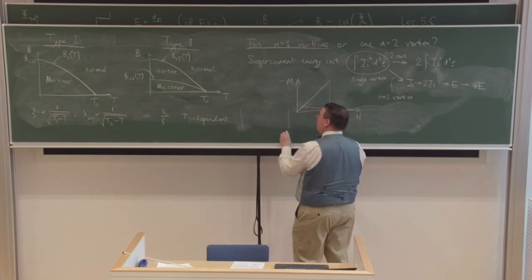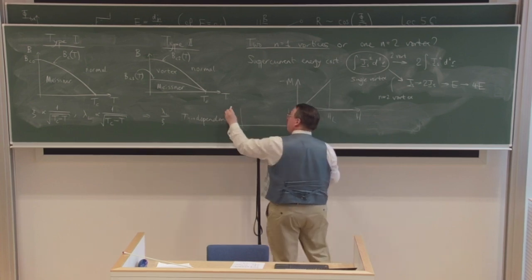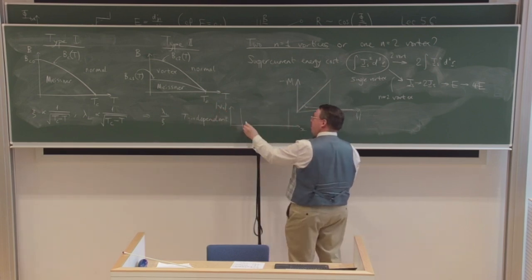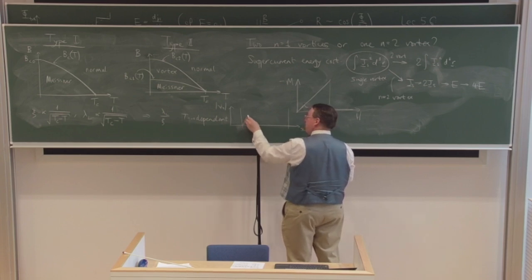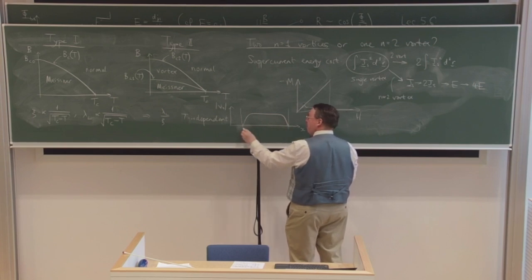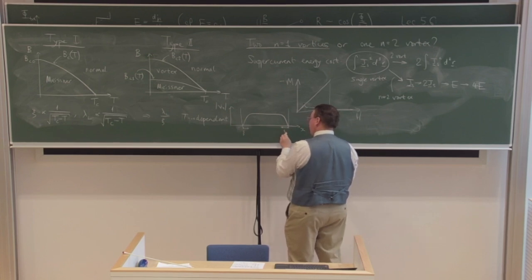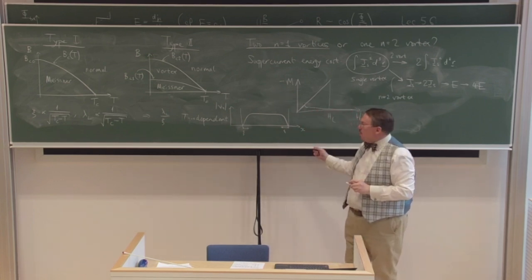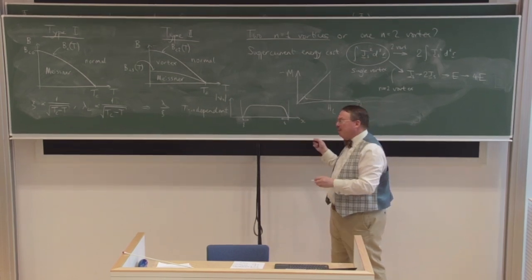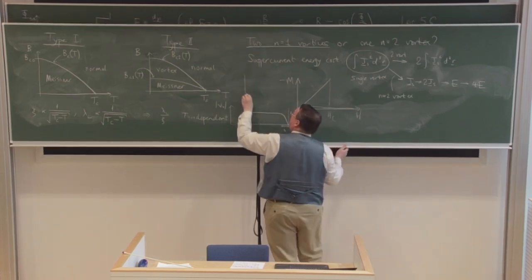If I have a broad superconducting sample and I plot the order parameter modulus as a function of position, it has to vanish at the walls. It recovers over a length scale given by the coherence length at either side. So you can see that if I make this sample sufficiently small, then, let me draw that again for a narrow sample.